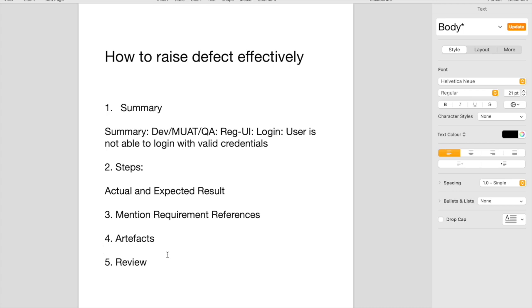So this is how you can make your defect more effective when you raise it, get rid of unnecessary chaos, and make your life easy by following these simple 5 points.